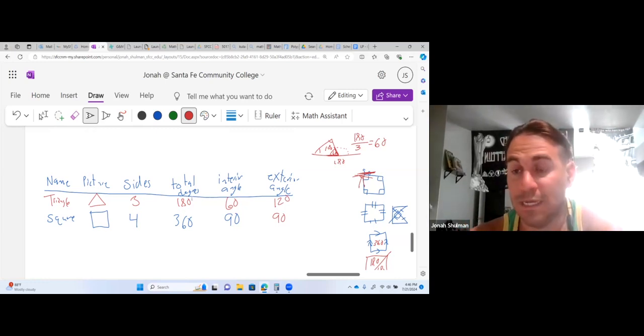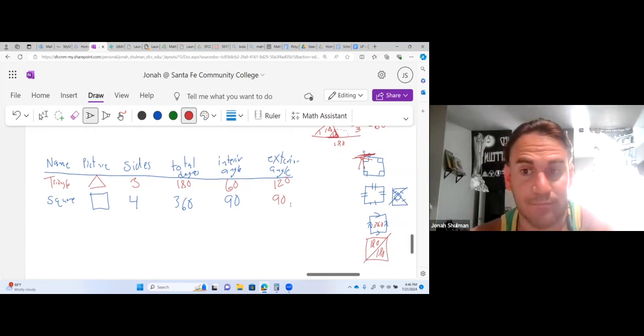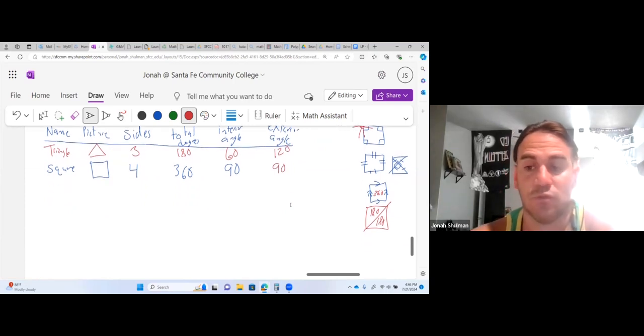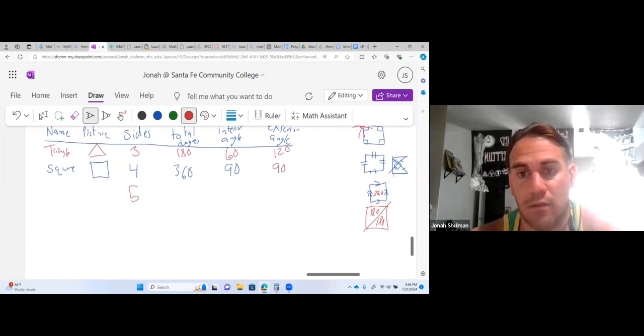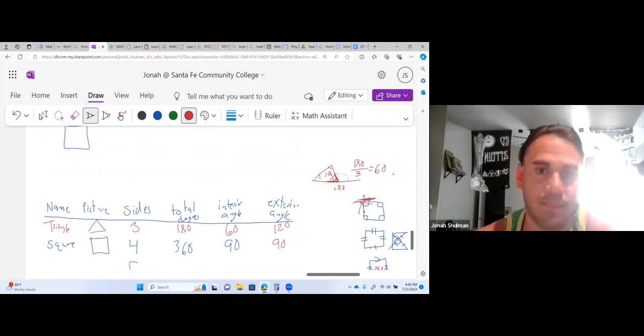Okay, so we've got to grow. We're growing our square. We can grow with as many triangles as we want. So let's go one more. Let's put another side on here. Here's a picture. So now I have a square, but I'm just going to drop a triangle on top. So I have a triangle here, and I have a square here. So I can cut this into a triangle. So look, 180.